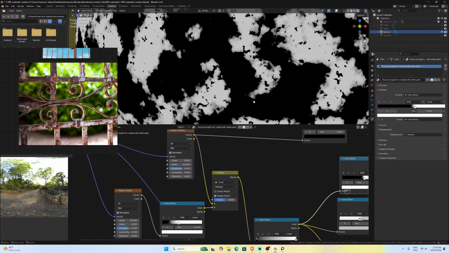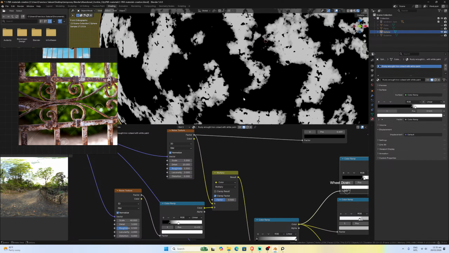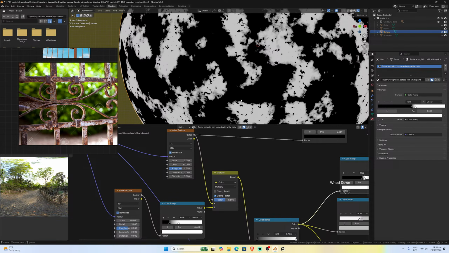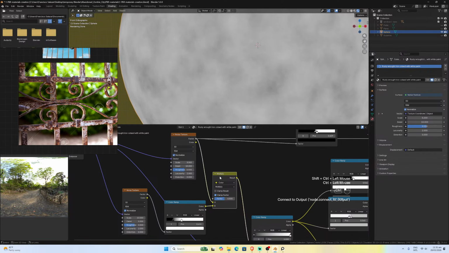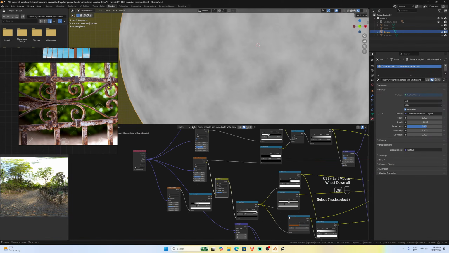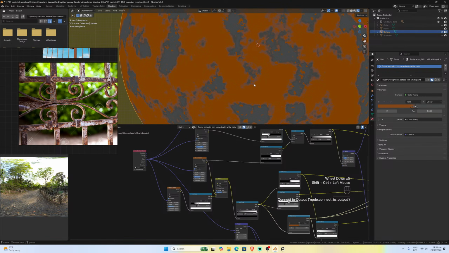Multiply is perfect, but I want white spots in here. That is the problem. Not black spots here. Look. Sorry. I don't want that. I want the other thing to appear here.